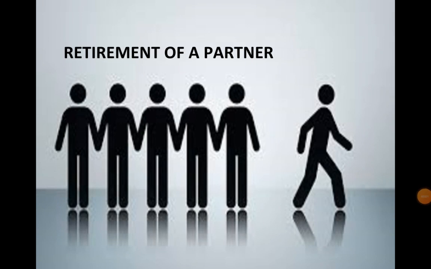Previously, we had started with the 5th unit and we were talking about the retirement of the partner. Under the retirement of a partner, we saw those different adjustments that are to be made in case of retirement. We had seen a few adjustments with regards to the goodwill. We saw 4 cases and we also solved a few problems under that. And we also saw the different adjustments to be made with regards to revaluation of assets and liabilities.